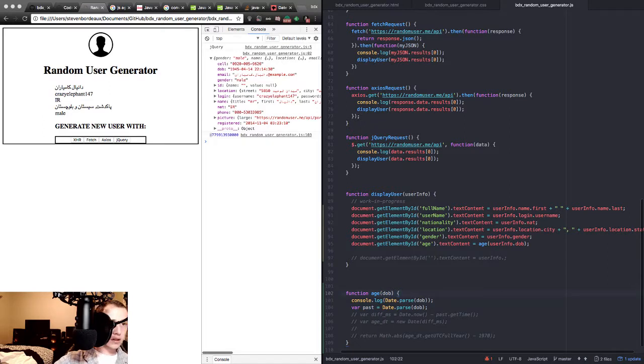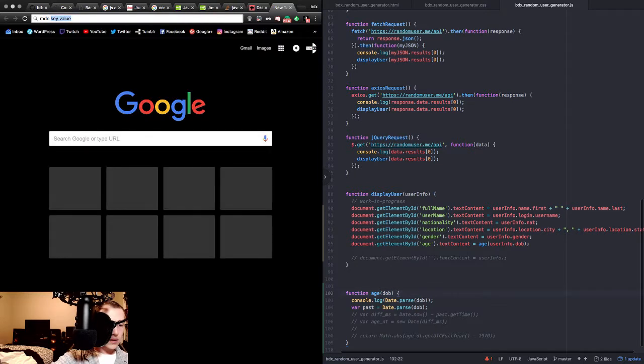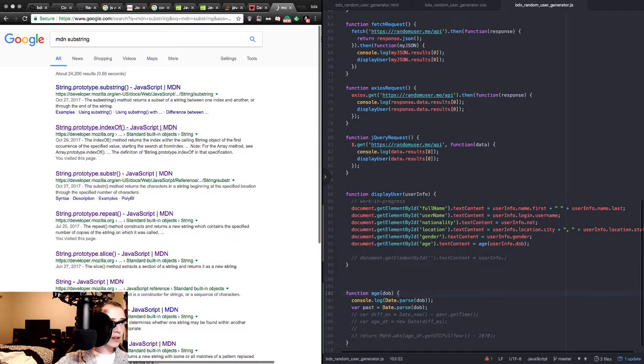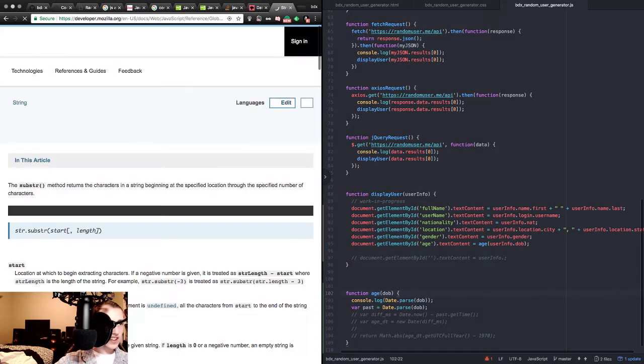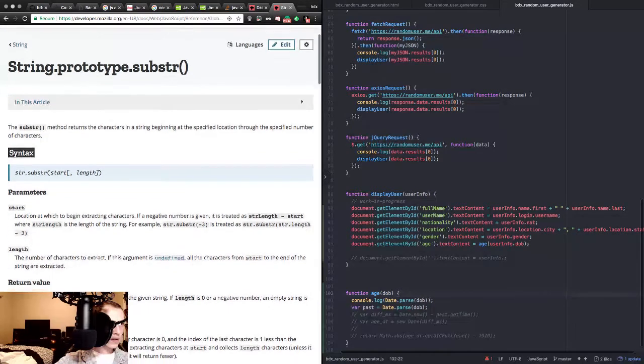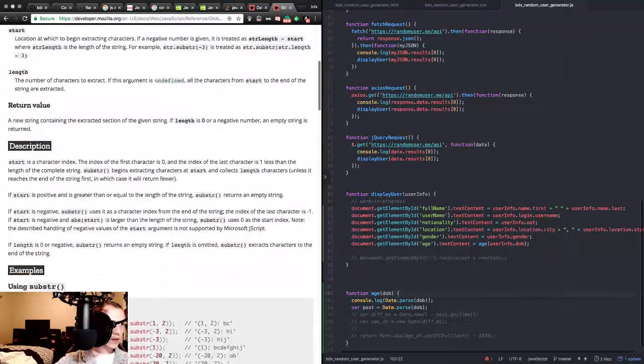Clean up the string. Clean up the string. So we should do substring. String. Totally forget. Or slice. Slice is also good. Start and length.